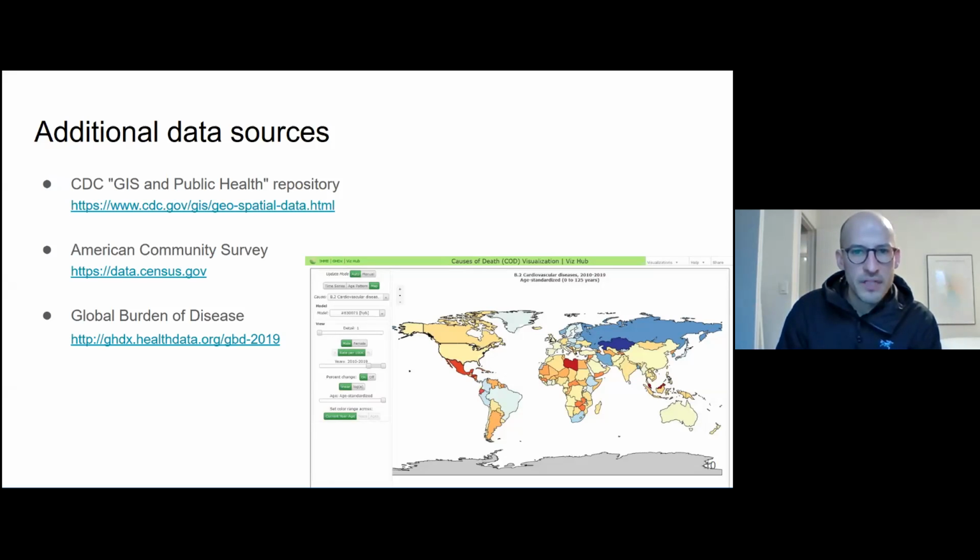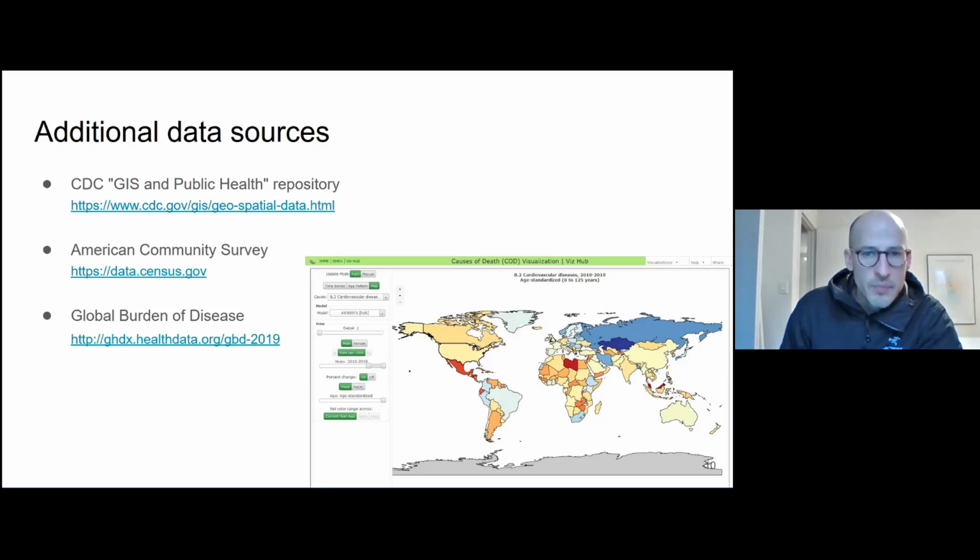So just a couple of additional data sources. The COVID data has come up a couple of times. If you're interested in working directly with some of the COVID data, Johns Hopkins and the New York Times have both been sharing their daily COVID updates on GitHub. So that's a possibility if you want that data. There's a few sources here as well.